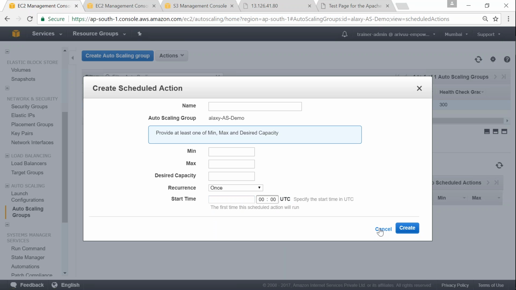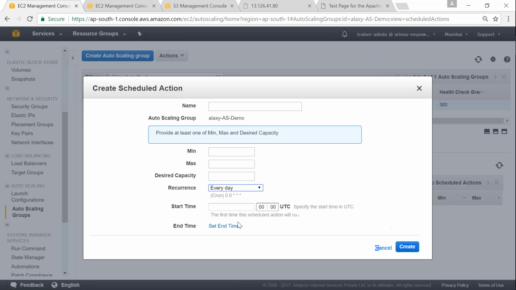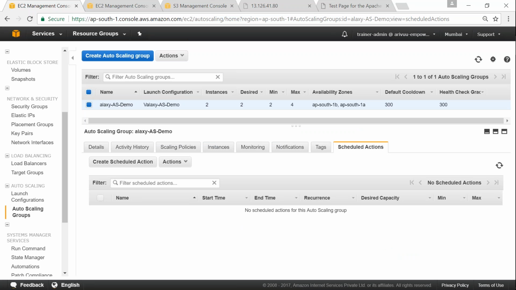So morning 9 to 5, you can run some servers and shut down automatically by using it. This one, something like every day, it will keep on running every day at the same time or something like that. So that is how you do a scheduled scaling. And you have other types of scaling, event-driven scaling using the scaling policies.